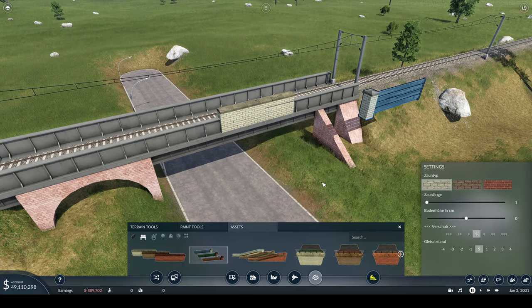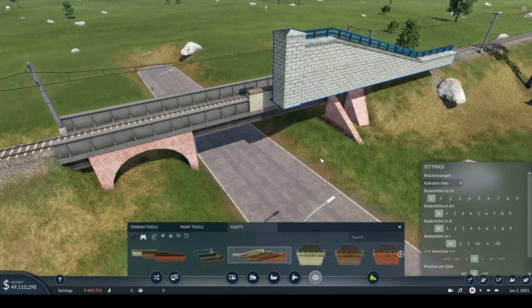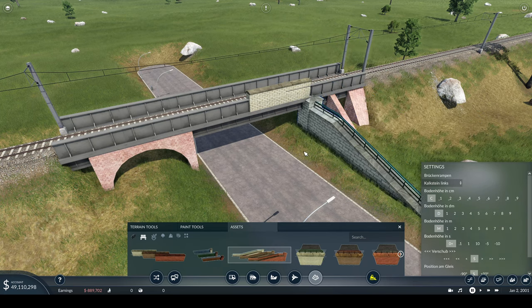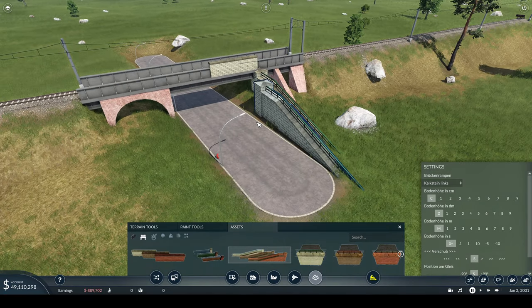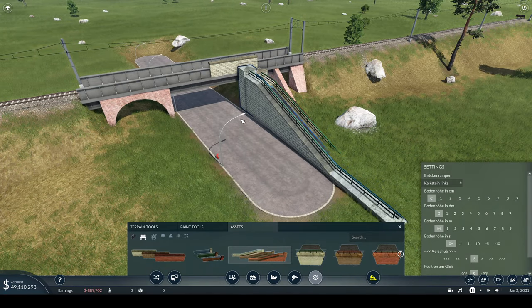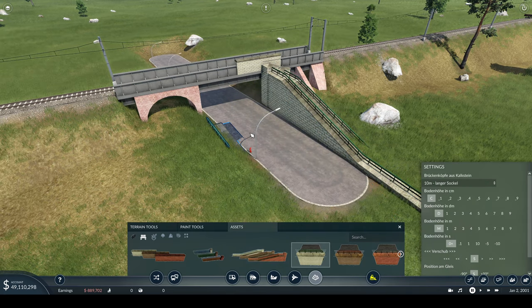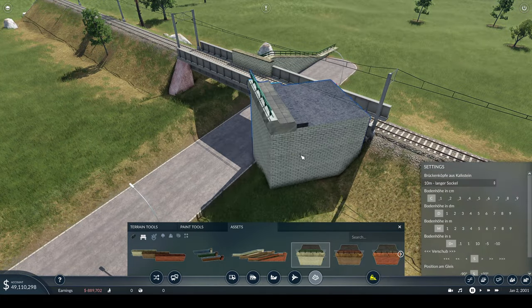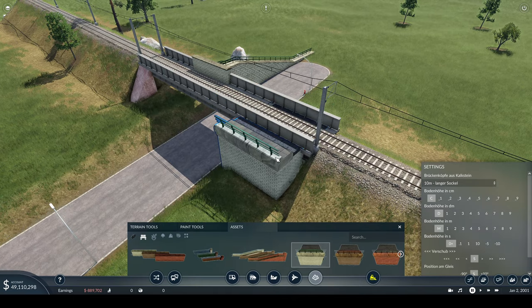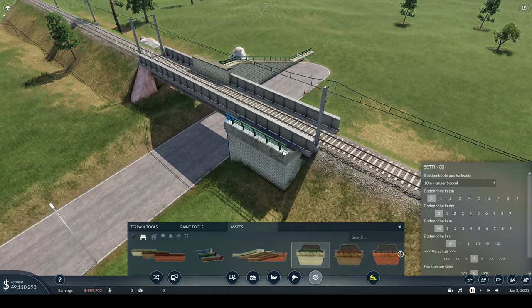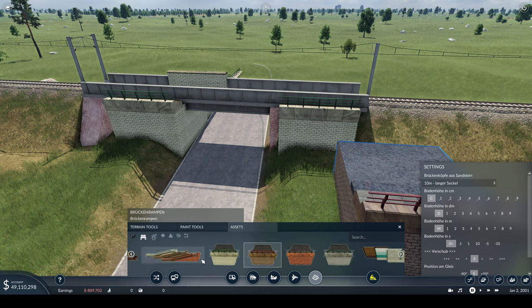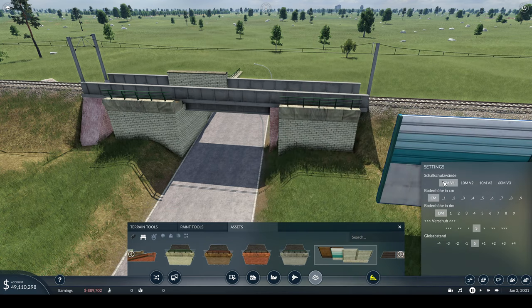It's also got some other little fence pieces, which are quite nice. This all snaps to the track too. It's got these as well, which if you want a super long thing with a fence on top, that can fit in some places. That's quite nice too, although possibly not for a bridge as low as this. You've got these fairly hefty pieces, which again, you can use on really for anything like that to support this bridge here, for example. And then you've got a few little fences.